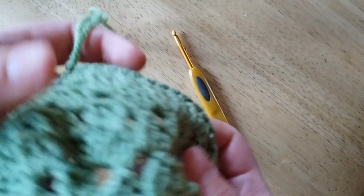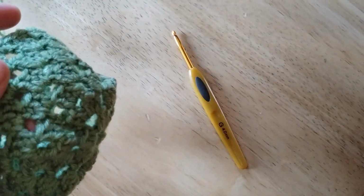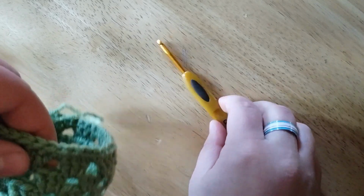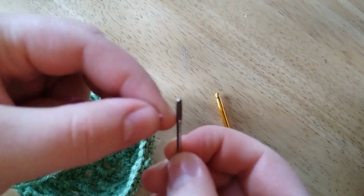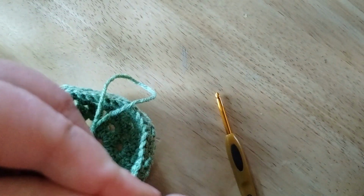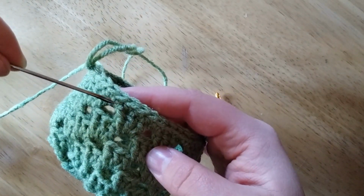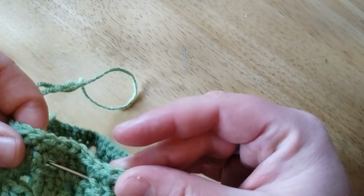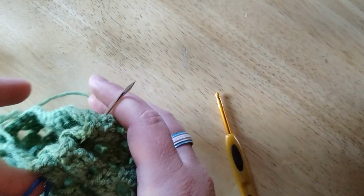Now, I know that if you started with two rounds in your hexagon, then your drawstring will fit very nicely. If you do three, it may or may not, but let me just really quickly pull this drawstring out and show you how to string a drawstring. So I'm going to take my needle, thread my needle, and then you're going to start by going down into a chain space, and up into the next chain space, and down, and up, and down, and up, however many times will fit on your needle.